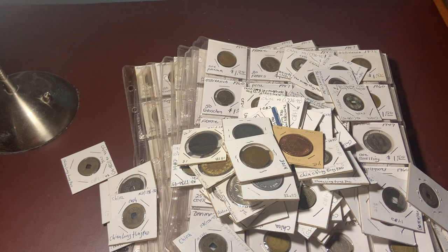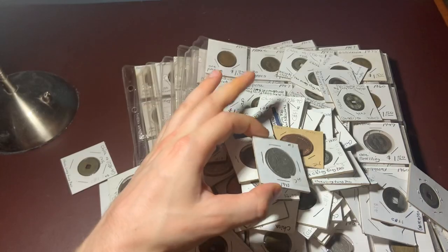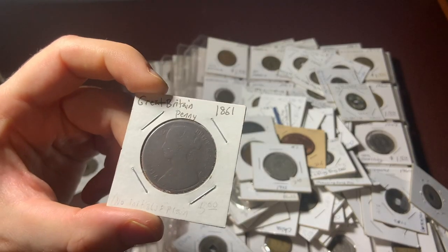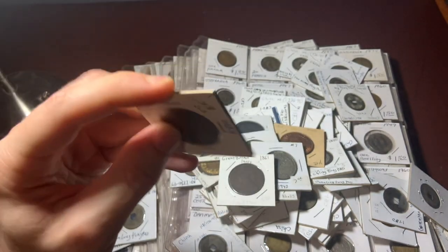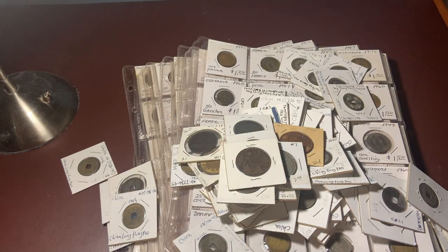Here's a 1943 two shillings — another nice coin. There's another 1861 penny and a 1917 penny, and there really are a bunch more just like that. I don't have time to show you every single coin that's in here — I'm kind of just trying to pick out the best of what I find.